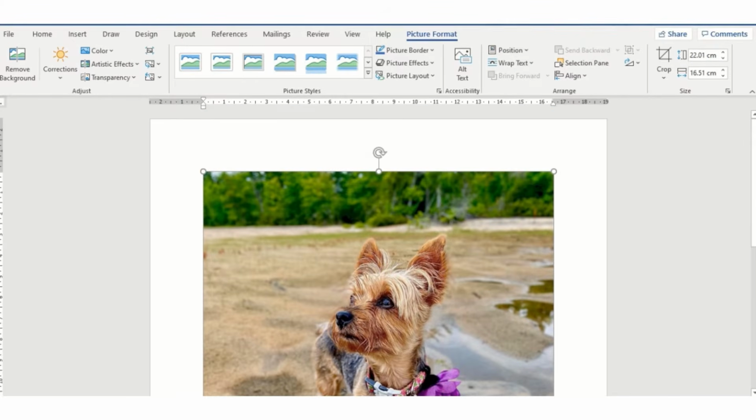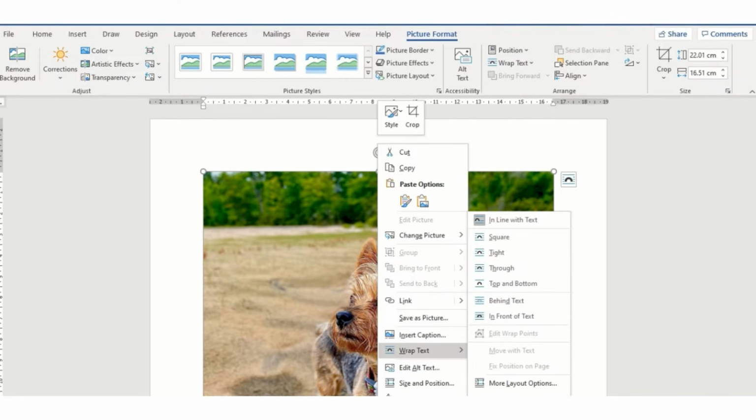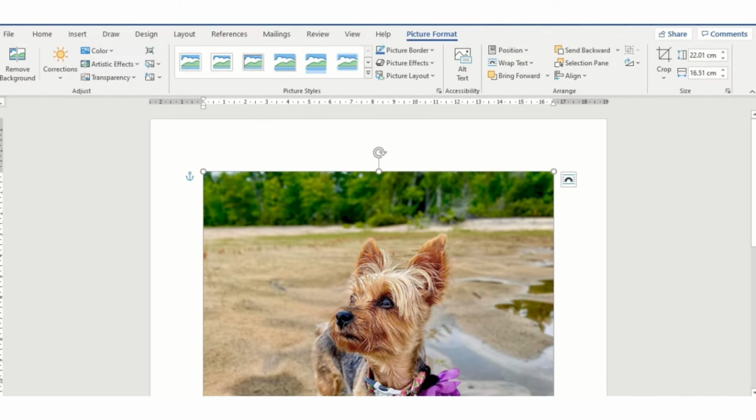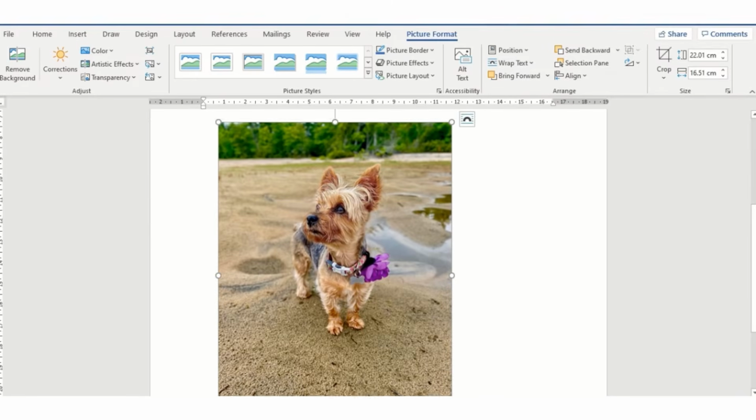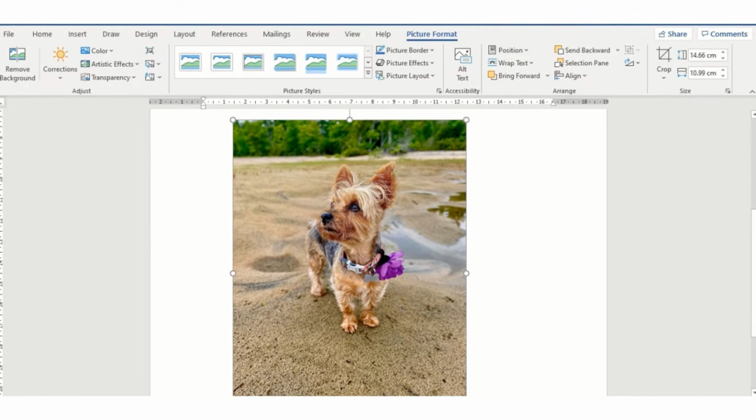If I'm going to do the reverse graphic transfer method and I want to put this picture on a piece of wood, you need to also flip it. Otherwise, your photo will be backwards when you put it on your project. You're going to wrap text behind text. That's going to allow you to move it wherever you need it to. You're going to size it down to the size of your project using your rulers to measure it.